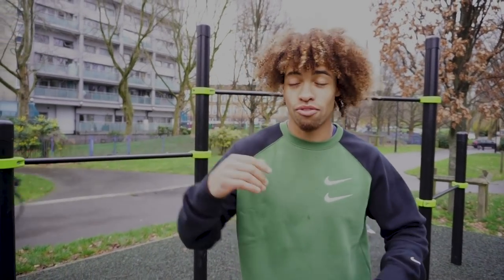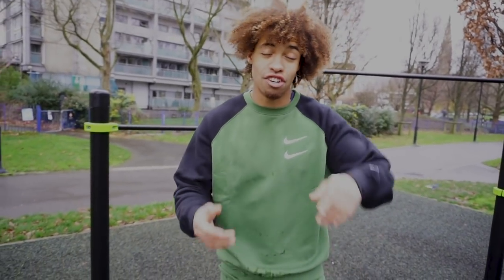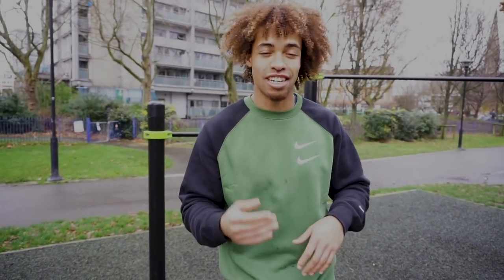Last one, the backwards roll. Now the backwards roll, I find quite easier. You have to start on your forearms, and then you literally, again, just grab the back of your hamstrings, and your legs will propel you all the way back. The problem with the backwards one, it is a lot more scarier. Okay, but once you overcome the fear factor, it's a lot easier than the forwards roll, because literally your legs carry you and you literally don't have to do much.